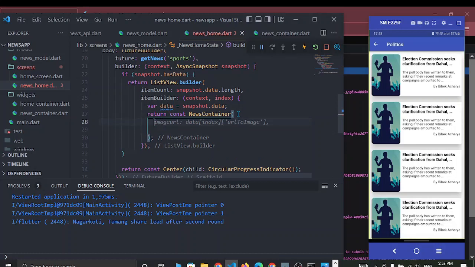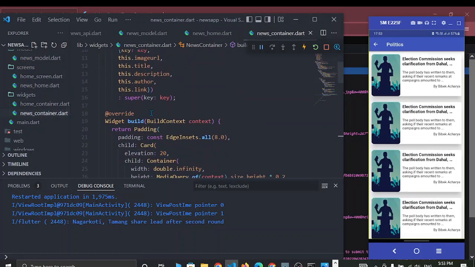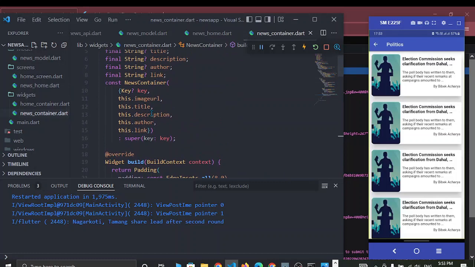And let's do one thing. In the news container, it is included within curly braces already.